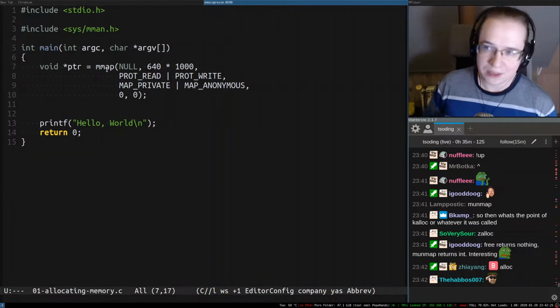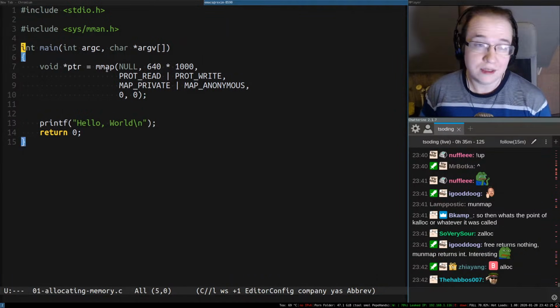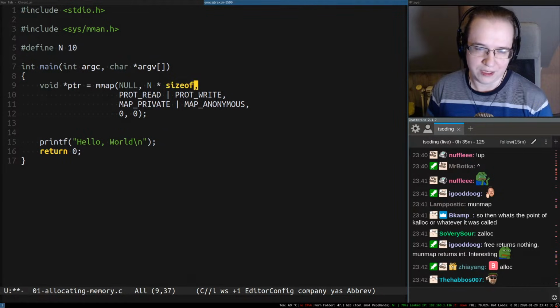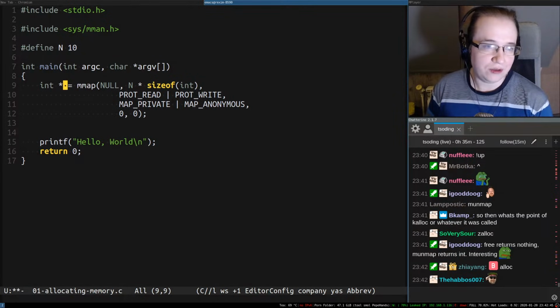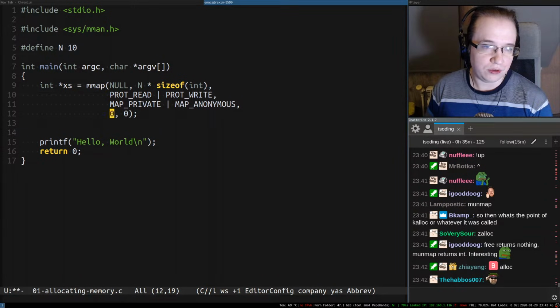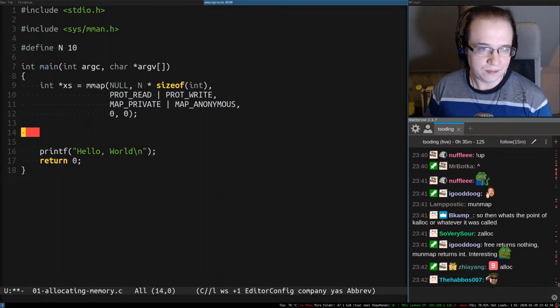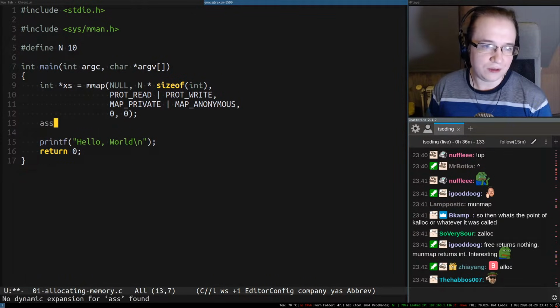See my point? Okay, so let's allocate n Fibonacci numbers. How many numbers do we want to work with? Let's do 10. We're going to have 10 integers. So allocate enough memory for n integers, and we're going to instantly cast all of that to a pointer to an integer. So now we have memory for 10 integers. I guess after that it makes sense.